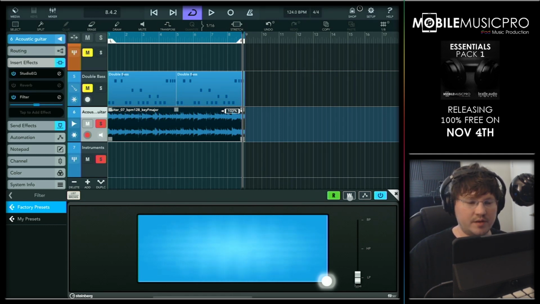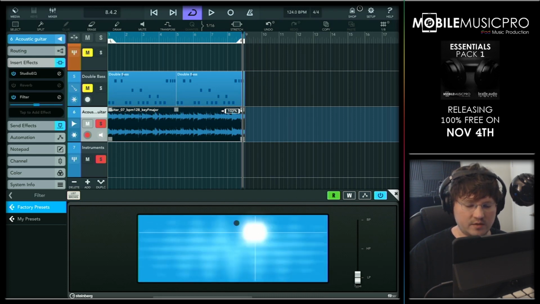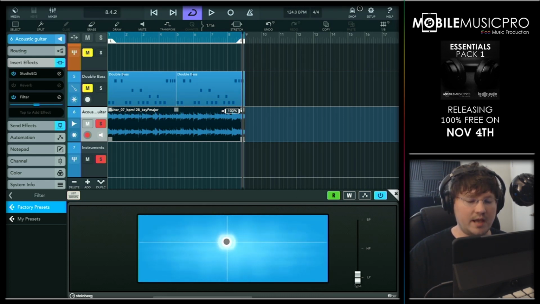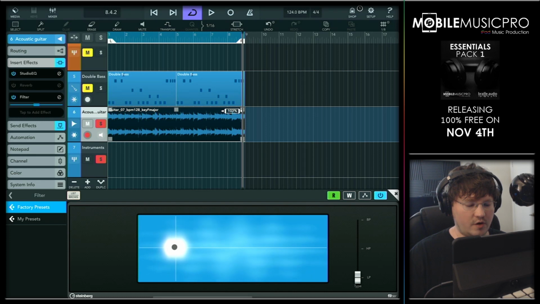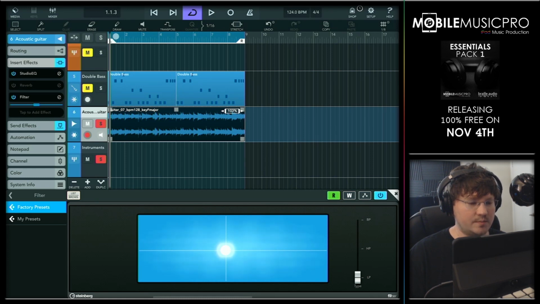Now while this write button is disengaged, no matter how much we affect the filter, it won't save it when we hit play. So for example, we can drag this filter all the way to the left here, but notice that it will go back in place once we go back to the beginning of the song. And as you can see, as I'm moving forward through the song, that filter is changing. And as we move back, the filter is changing back. Once again, no matter how much I affect it over here, as soon as we start moving, it'll put it right back to where it was.